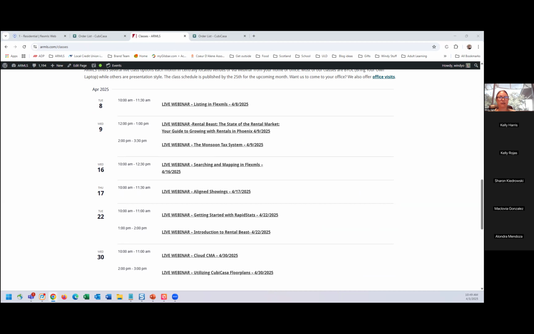CubiCasa has spent a lot of time developing this floor plan scan system and software, so they definitely make it as accurate as possible. Of course, if you do a scan and you're like, this doesn't seem right, you might want to try a secondary scan, right? Maybe you move too fast. Maybe there's rooms that had closed doors or locked doors, and you weren't able to get into that space. But test it out for yourself.